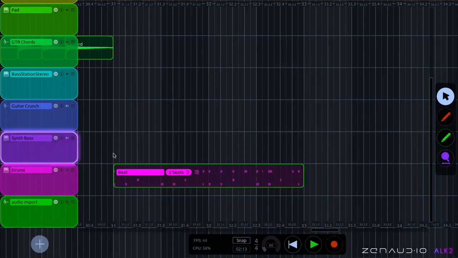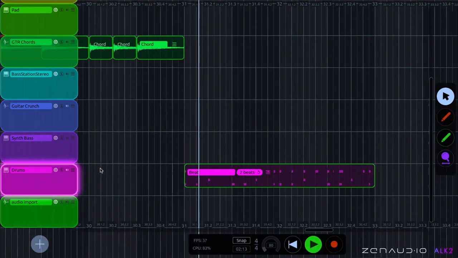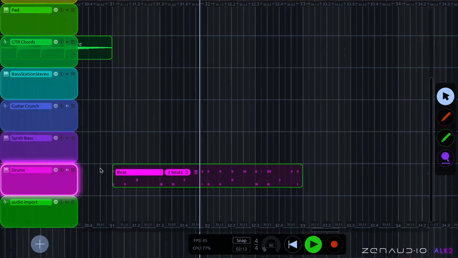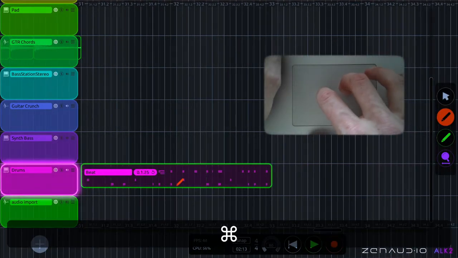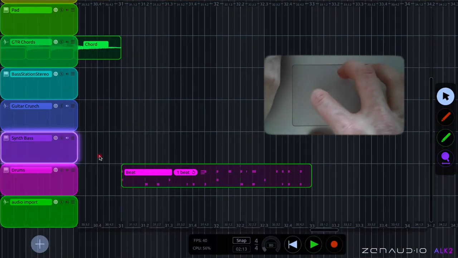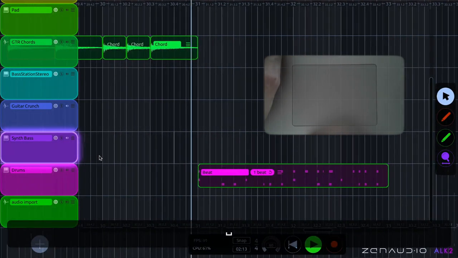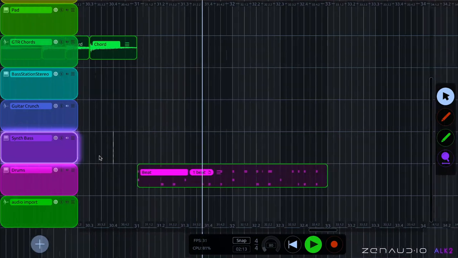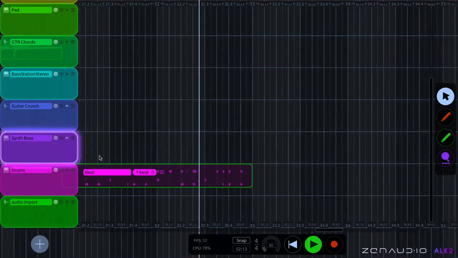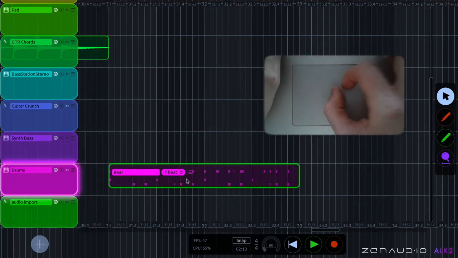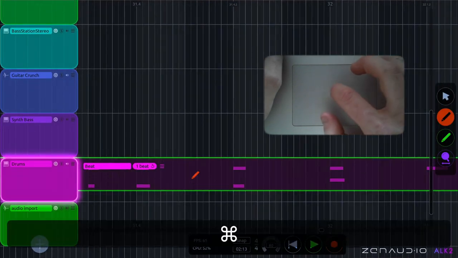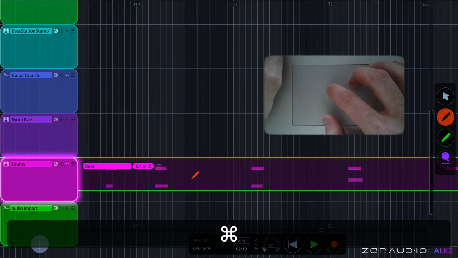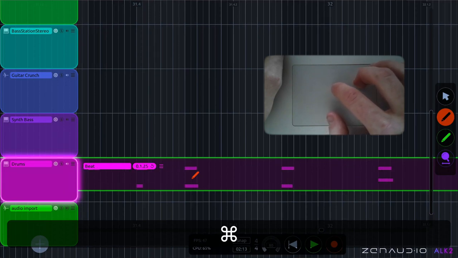So you can see that this now starts on the second beat of the bar. I can shift it to the first beat of the bar. So the first thing you'll hear now will be the snare. Now, the more we zoom in, the more resolution we get with the offset. So if I zoom really far in, I'm going to be moving around by small fractions of beats.